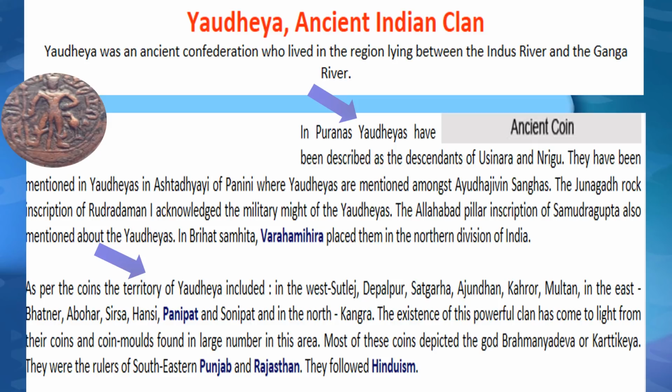And here you see additional notations related to the Yaudheya. They are an ancient Indian clan, and you also note that they are again noted as a warrior class of people. And what's interesting is when they are talking about the coins, they are indicating that the coins have a depiction of Brahmani. What's interesting about that is when you do an anagram, Abram comes out of that.